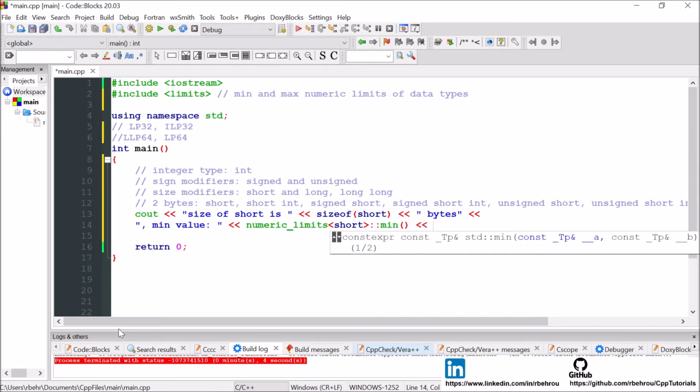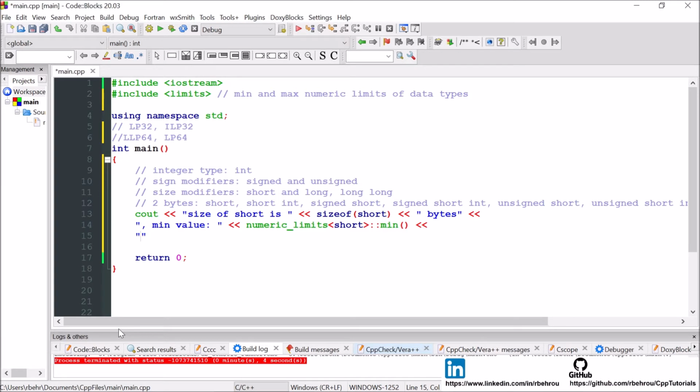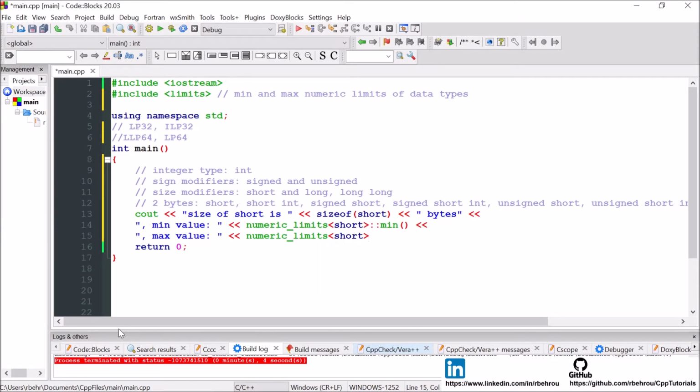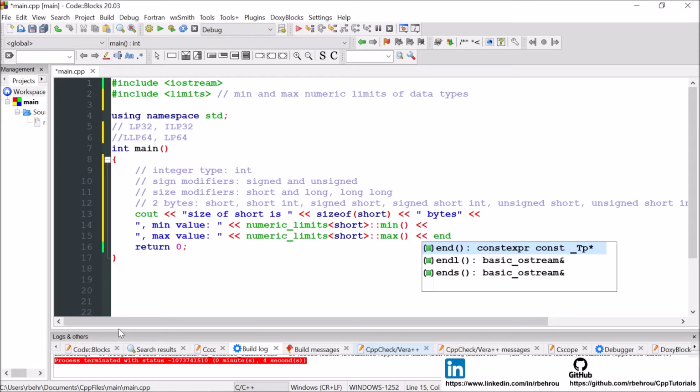And then I also want to print the max value here, so again I will call numeric limits, pass short as a type here, and then call max. And then I will have end line here.